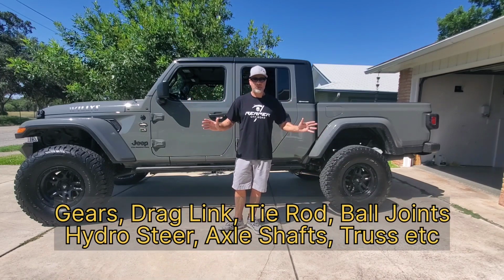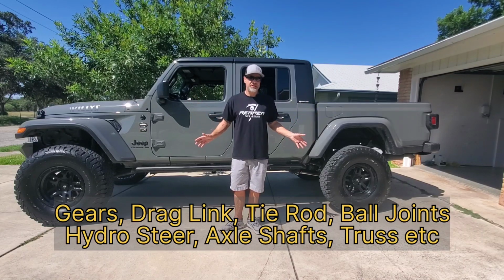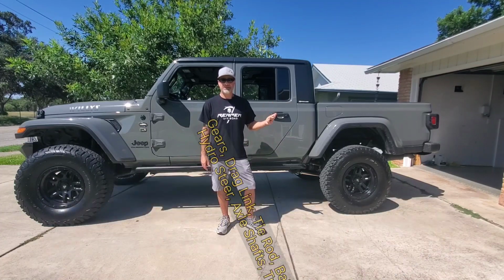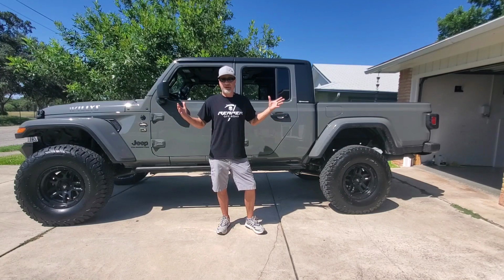Disclaimer, if you are a mall crawler, not much applies to you because you're never going to beat on your truck. This is for people who are going to use a four-wheel drive like it's supposed to be used. A lot of you guys got Rubicons and Mojaves. You bought a Jeep with lockers for a reason. I'm assuming you want to go off-road.